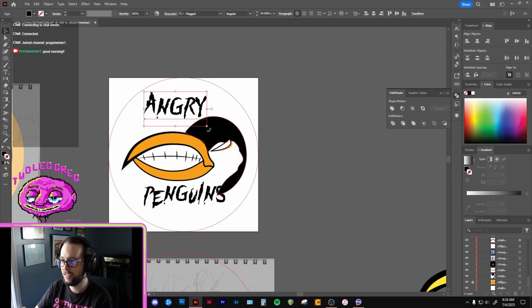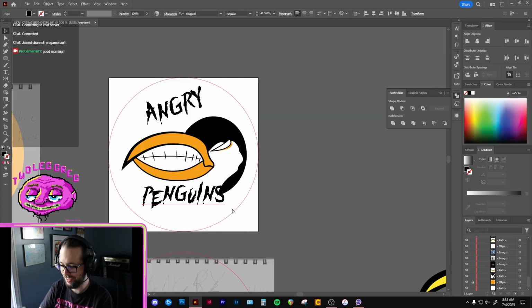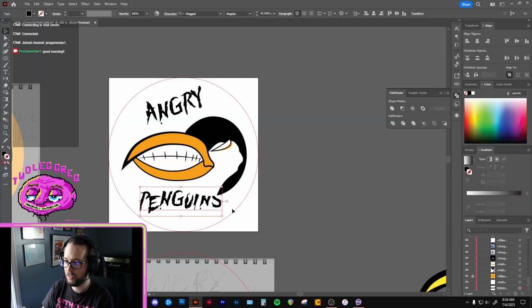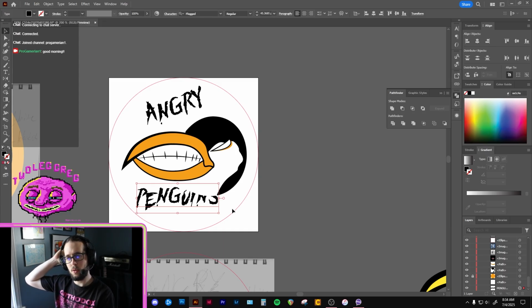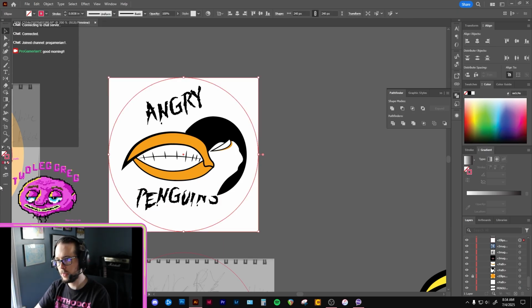Need to fill the space better, obviously. What is this font called? Flogged. Oh boy. I don't really want to have to stroke all of it. Could just do another background color on this one. Could this be black?